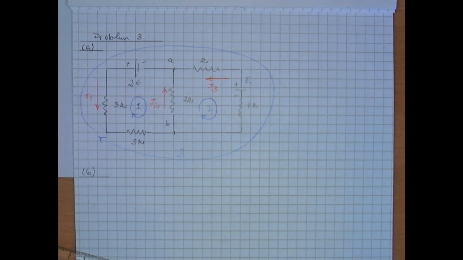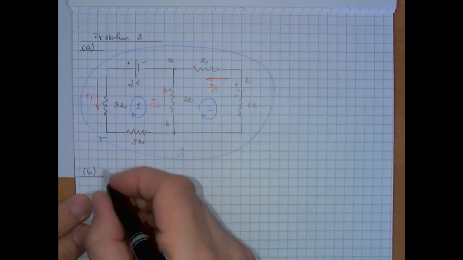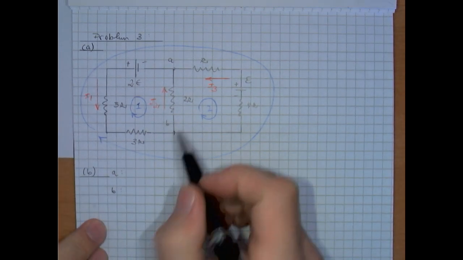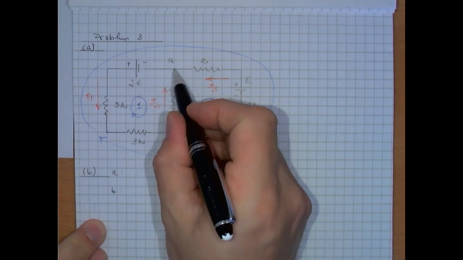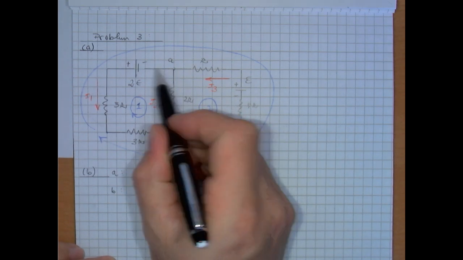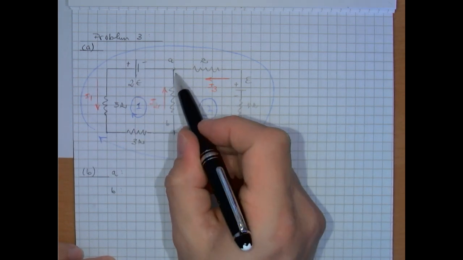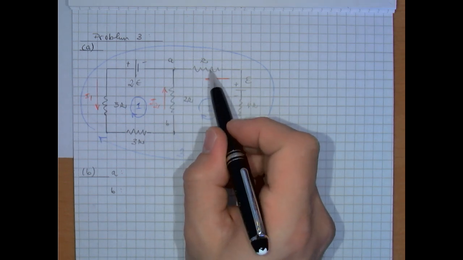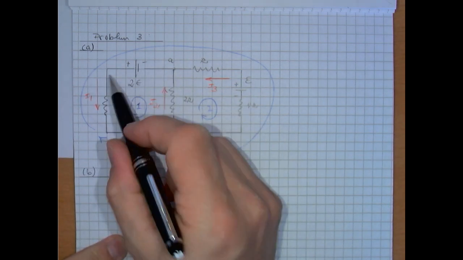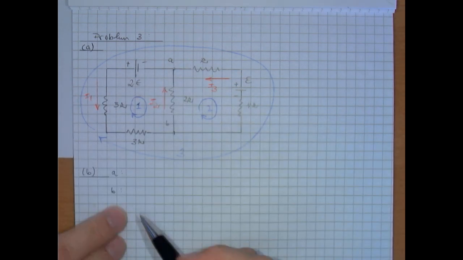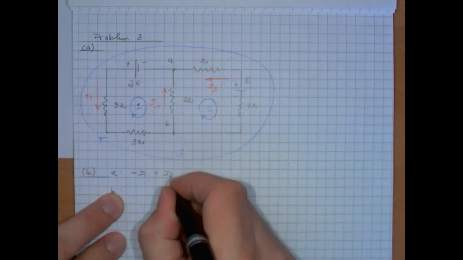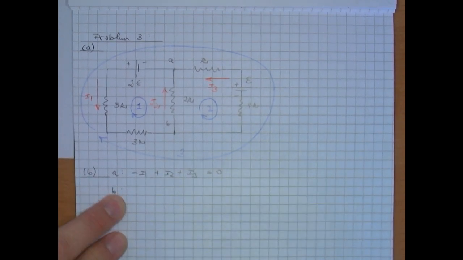In part B now, the junction rule. So A and B. The way I'm always doing this is junction A, current flows out. Consider it just like water flow. Current flows out of junction A, and water flows into junction A from I2, and current I3 flows into the junction. So you're losing something here from current I1, but you gain something from current I2 and I3. So therefore we have minus I1 plus I2 plus I3 equals 0.